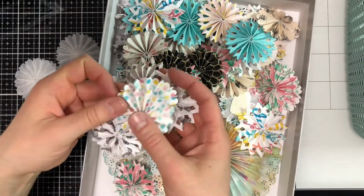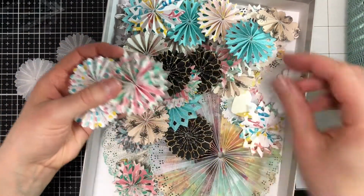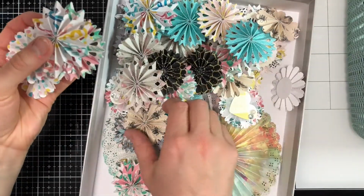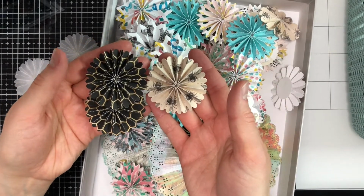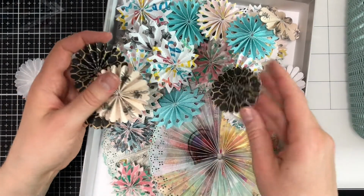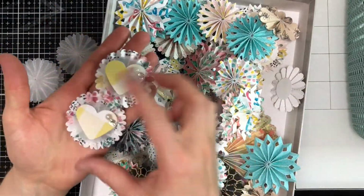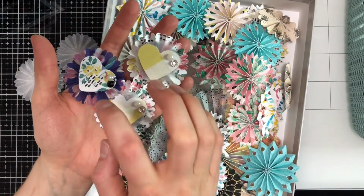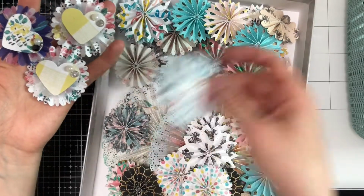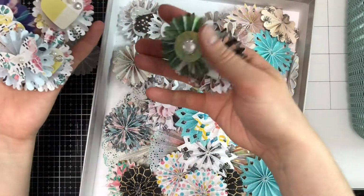So I have leftover scrap paper from the Maggie Holmes Carousel collection that I did, so I had a bunch of scraps of that. I had this bee leftover scrap paper, and I did some of those. And I actually already had some of these in my stash. These ones, and this paper is by the Planner Society. I had a bunch of those already in my stash, so I kind of just threw those in here, and you can see they're already kind of semi-decorated with hearts and butterflies.